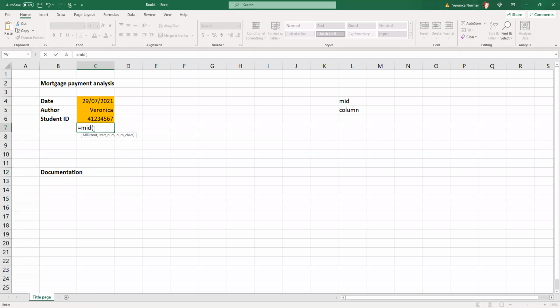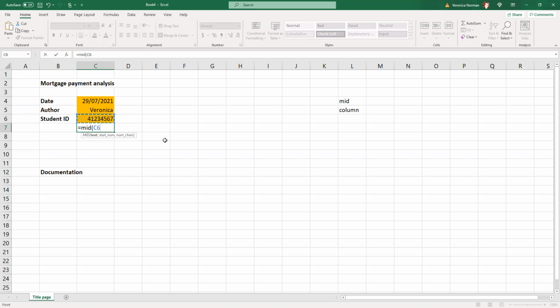And I wanted to refer to cell C6 here because that's where the information is that we're referring to. So I'm just going to click on that. And that's going to be the first variable that we have. So I'm telling Excel to look in that cell for the information.